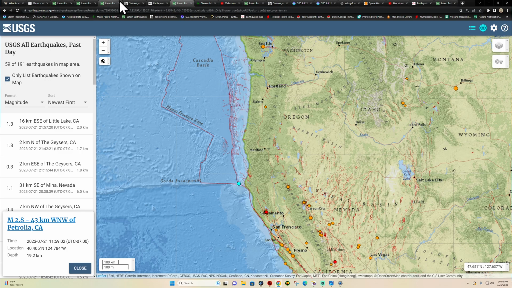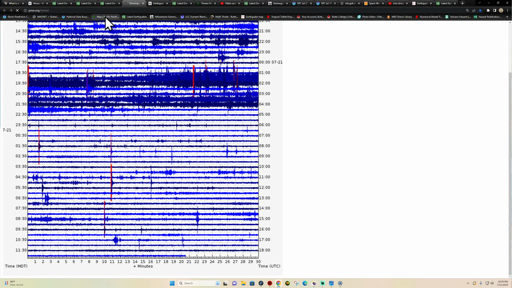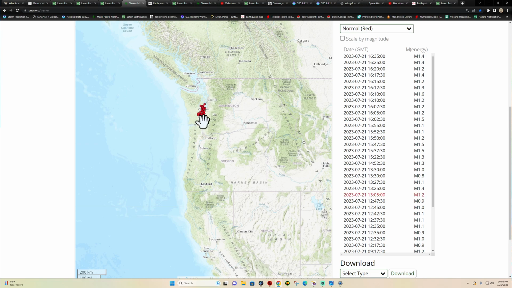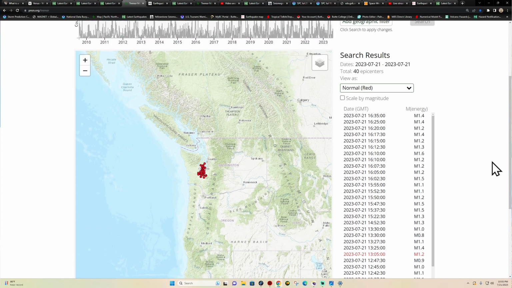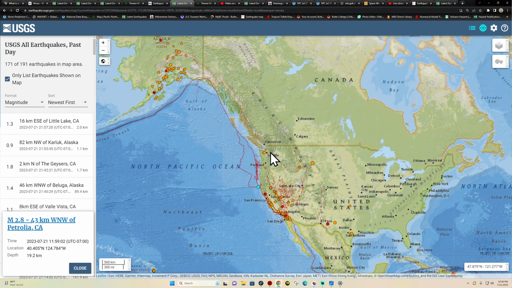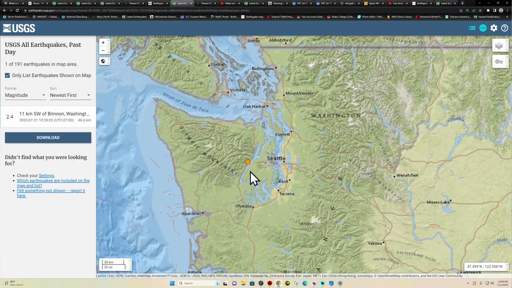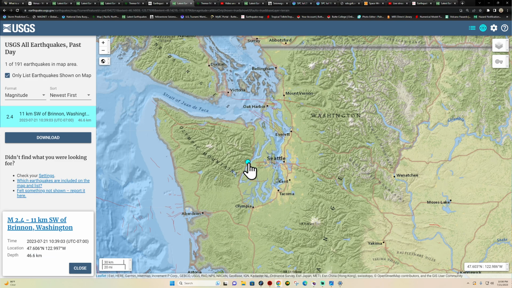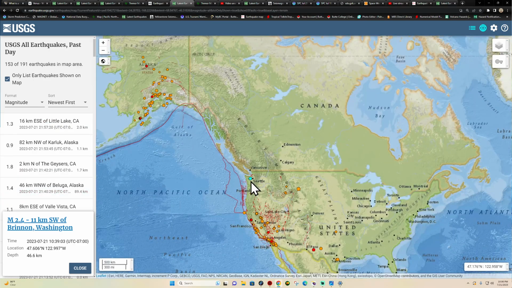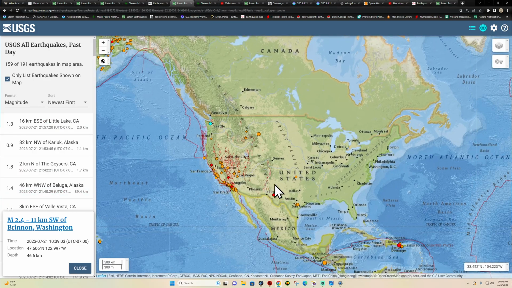Let's go ahead and check out the tremor map here tonight real quick and see what we got for the Cascadia tremor. 40 epicenters of tremor, mostly up here across the Olympia area of Washington. Not a big number at all, but still a little bit of tremor kicking up here. That's where we did see a little bit of activity north of this region. Seen a 2.4, 46 kilometers deep earlier this morning here into that area. All right, what else we got?